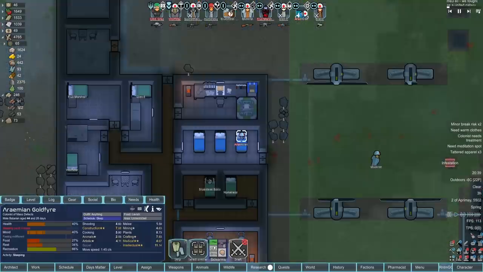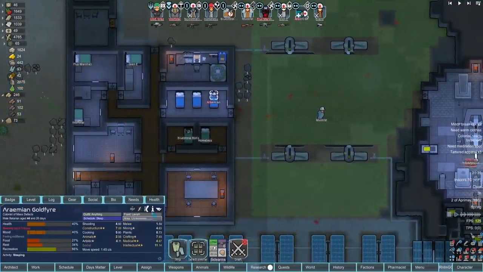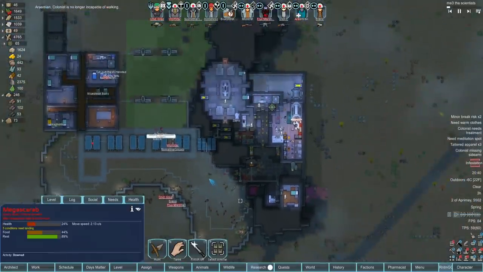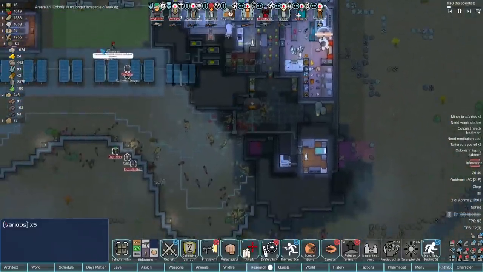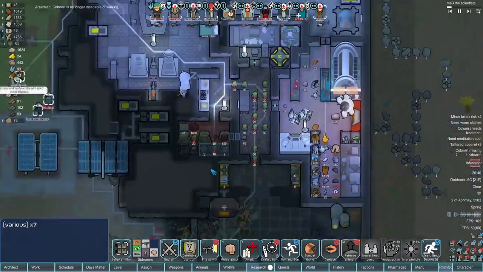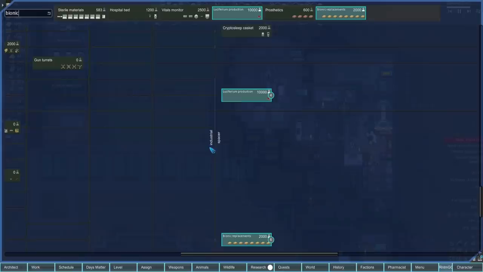How is Aramian doing? Muskrat is trying to get some... No. Just tend. Just tend. They'll be fine. Nice. I think we're done. I think we are done. Wow. Out of all of that, they only managed an infestation right in the center of the base to destroy the butcher table, which I can live with. Oh, and an overwar cooler, but could have been a lot, lot worse.